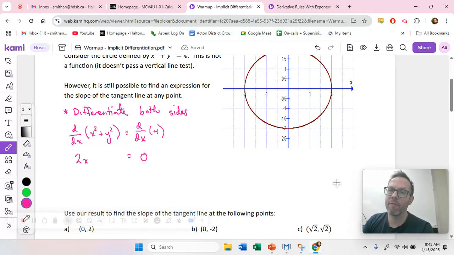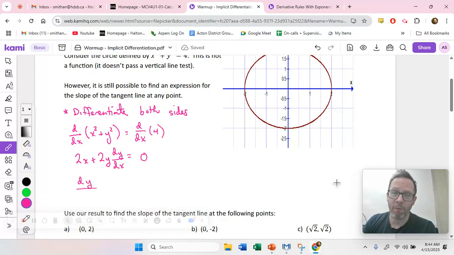And to take the derivative of y squared, we just simply use our chain rule. So differentiate the outer function, which is y squared. So bring down the 2, leave the y alone, take 1 off the exponent. So that gives us 2 times y. And then multiply by the derivative of the inside, which is y. The derivative of y with respect to x, we'll just write as dy by dx. So we've differentiated both sides and used the chain rule. And now we'll just rearrange and get dy by dx by itself.